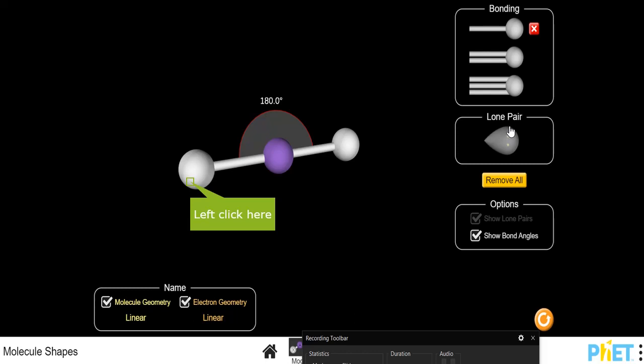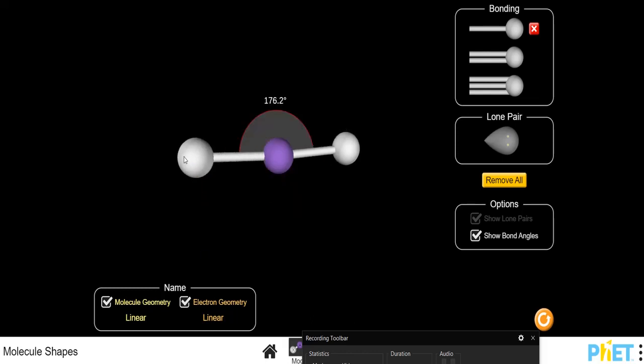Now, go down here and you'll click on molecule geometry and electron geometry. And you'll notice up here we have lone pairs and we have double bonds and triple bonds possible also. Now, if we have a central atom that has two single bonds on it and no lone pairs, then that atom's electron geometry is linear. The shape based on just where electrons are would be linear, or a line. Because there's no lone pair, the molecule geometry is the same, which in this case is linear. Now, that's if you only have two atoms bonded to the central atom.